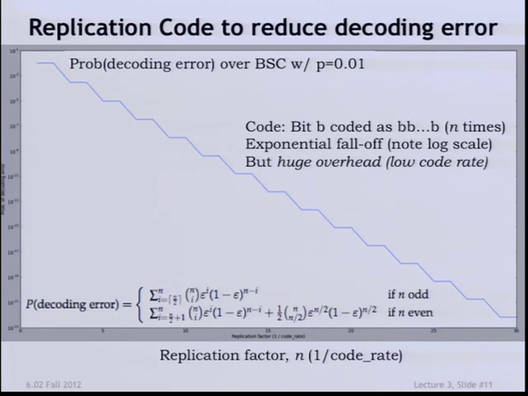Okay, so the code rate, the rate at which information gets across is 1 over n if you do n replications. If you're doing n replications, it's only 1 over n. The rate at which you're getting information across in terms of bits is 1 over n. Okay, so you're dropping the probability of error, but you're also dropping the transmission rate. So this is really unacceptable. It turns out, though, that we can do a lot better.